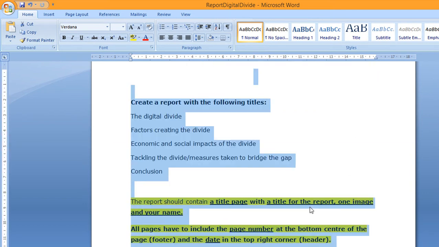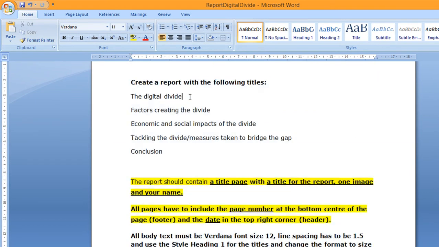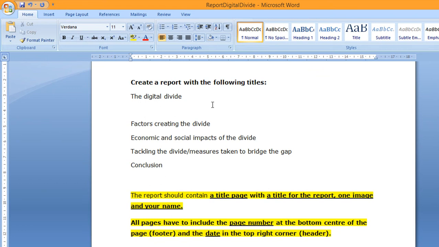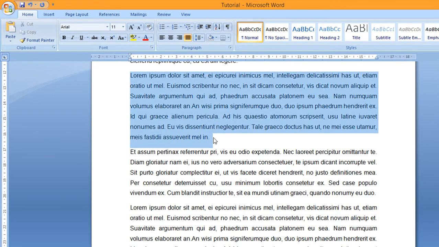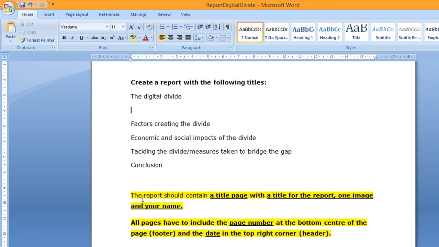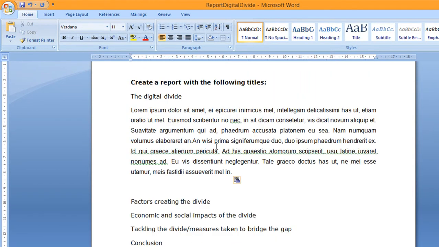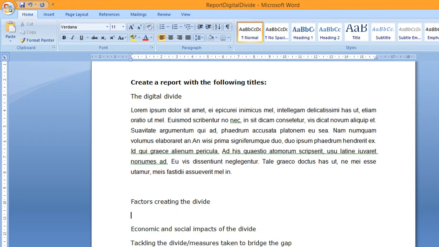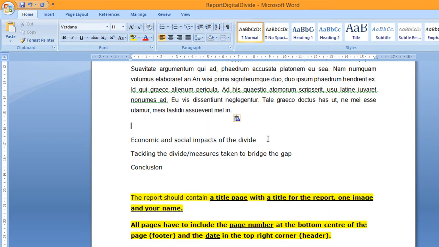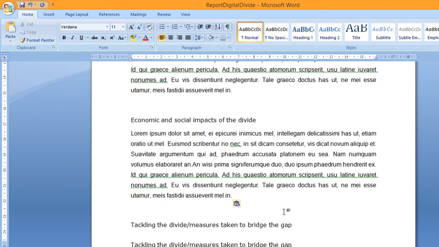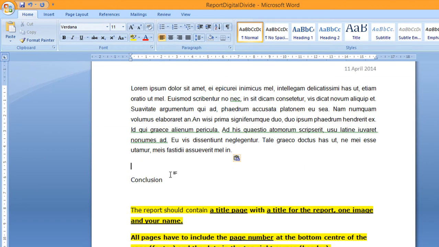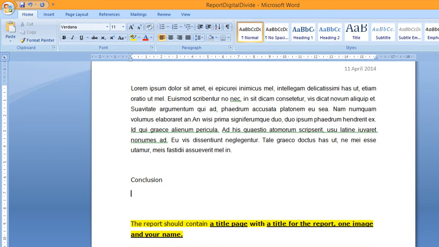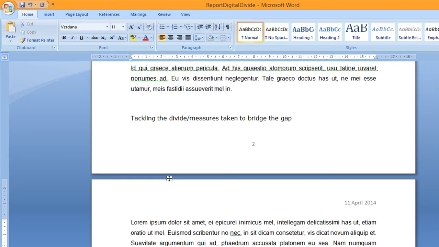Now we don't have much text anyway. So we need text for these titles. So I'm going to get text from the other document we were using. Let's take this paragraph, copy, open the document over here, and Control V to paste. And I'm going to do the same for the other titles. I put the cursor behind, enter, Control V, which is paste. Conclusion has to include some text.